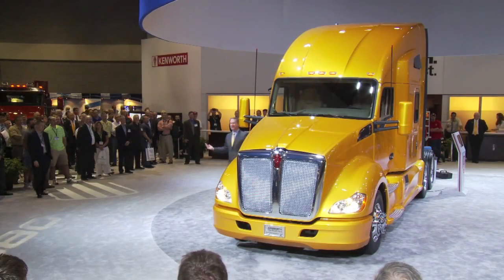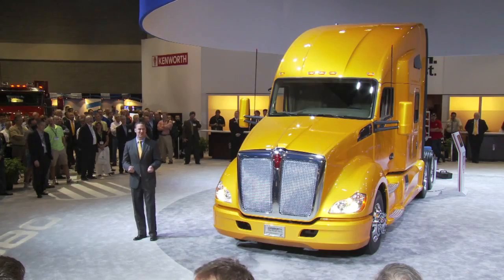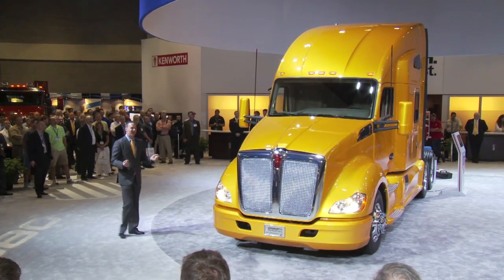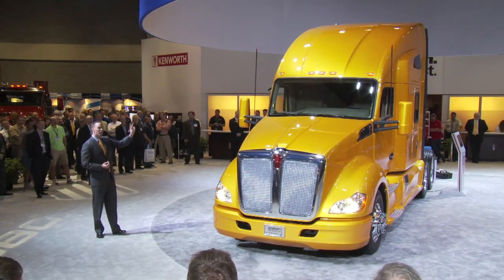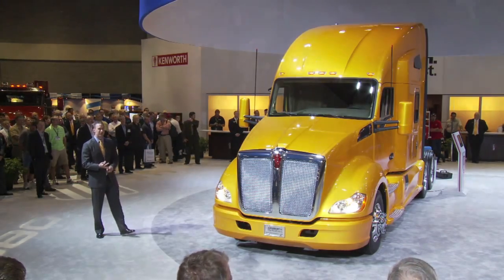Man, this thing's like a vault. So it's awesome, and it's going to do that in 10 years. It's really, really cool. So you end up with the best truck. It looks awesome. It works well from an aerodynamic standpoint. It's got a low total cost of ownership from an outside. It's easy to service, and it's built like a vault. That's some of the exterior features that I'd share with you.